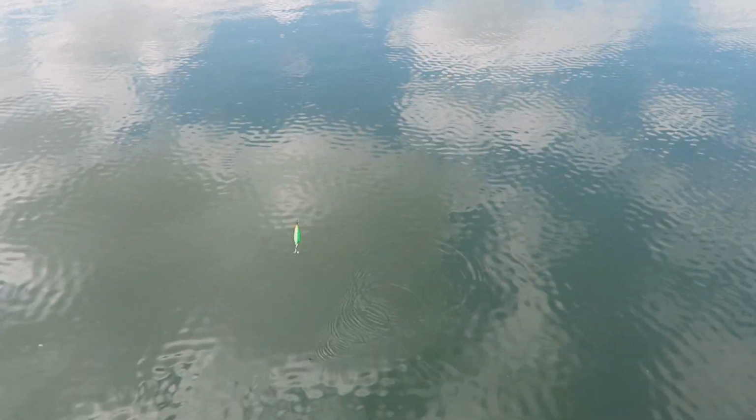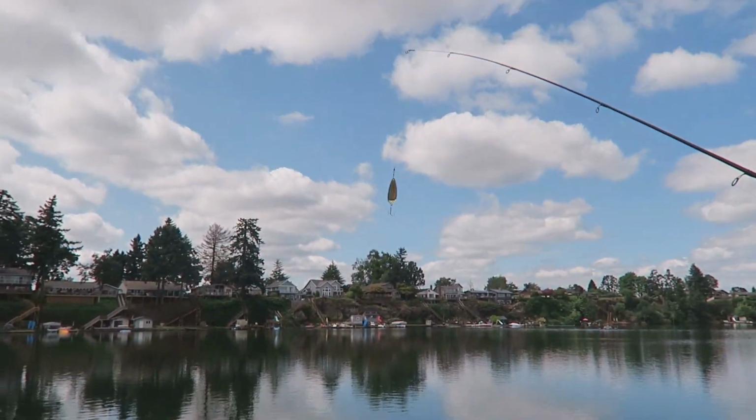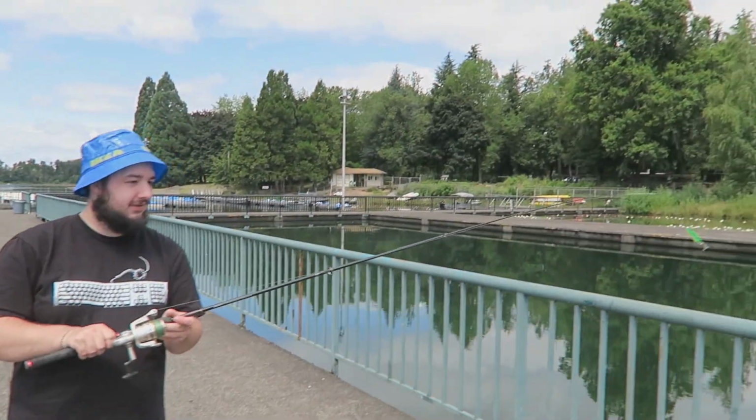We get anything? Do we get anything? Big monster bluefin tuna? Oh, we caught a yellow. Oh, we got a supreme fish. A supreme lure. Nothing. All right. Come on, come on, let's do this. Cast number two, let's go.